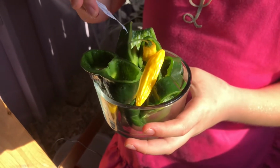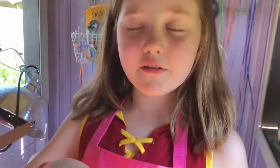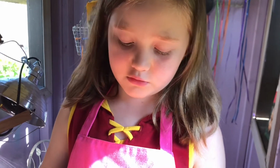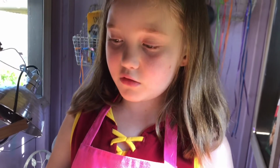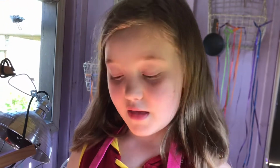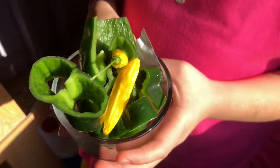And this is an Anaheim pepper. And I know what you're thinking. You can't give spicy peppers to a little chick. And yes, you shouldn't, is what you might think. But chickens can't taste spiciness. So even if you give them a little bit of this, they won't taste any spiciness. They'll only taste sweetness.